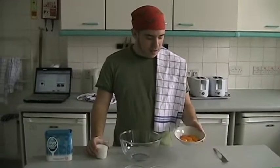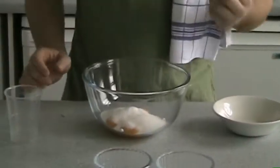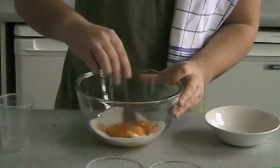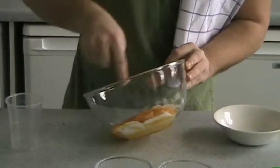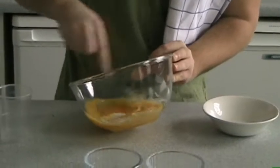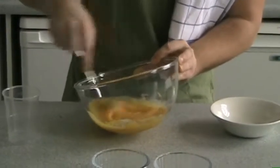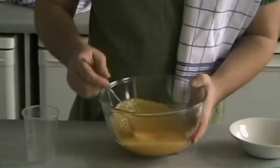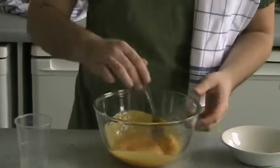Now we have to whisk together the 6 egg yolks and half a cup of sugar. For a whisk, we're going to use a fork because we have very little supplies here. You just want to whisk it until it's well blended and the eggs start to lighten in color. And here we go, it's all whisked. You can see it's a lighter yellow color, and if you see or feel the texture, it should be a slightly grainy paste.